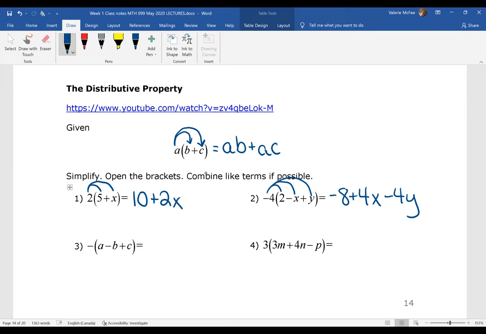Question three is interesting. That negative sign outside the brackets. We could think of that as negative one if we wanted to. And then use the distributive property again. Negative one times A is negative A. Negative one times negative B plus B. Negative one times C minus C. Notice what happened. We had a positive A. It became negative. We had a negative B. It became positive. We had a positive C. It became negative. That negative outside the bracket changed the signs inside.